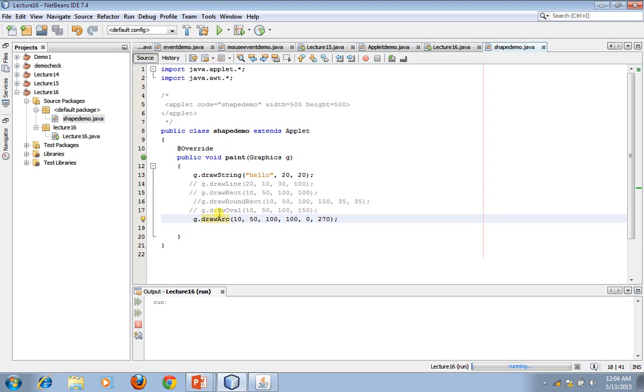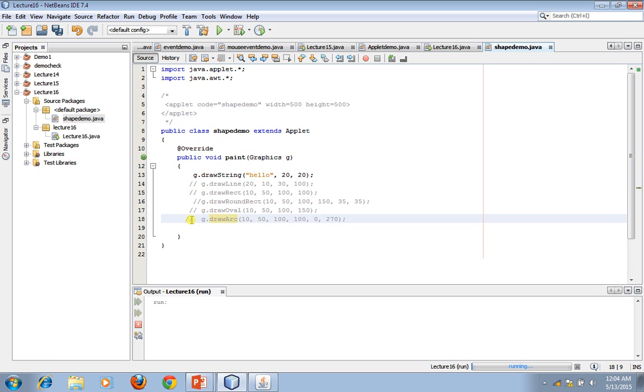Clear? Okay, तो लाइन हो गई, rectangle, round rectangle, and finally oval and arc. Now if I want to fill all these shapes with some color, is it possible? Yes.